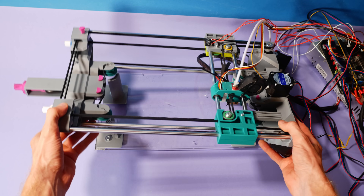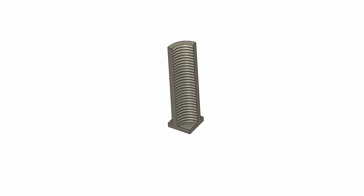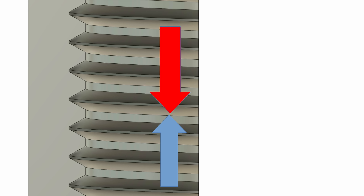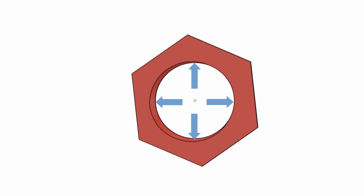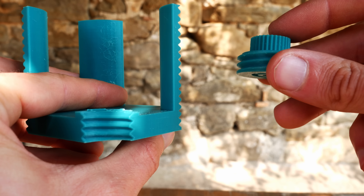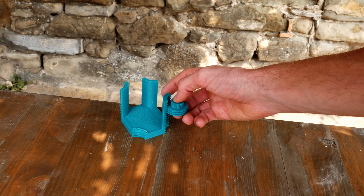Just like every other project that is going to be done by the end of the week — you know how it is. The most iteration-hungry part to develop were the Z-axis legs. These legs are simply made by cutting along the length of an internally-threaded tube. Initially, the legs use the standard thread profile, but under load that profile creates axial and radial forces. Usually this is not a problem because the radial forces cancel out, but with this design the threads are only engaging on one quarter of the circumference. The radial forces push the legs away from the worm gear, thereby getting disengaged and causing the printer to fall.